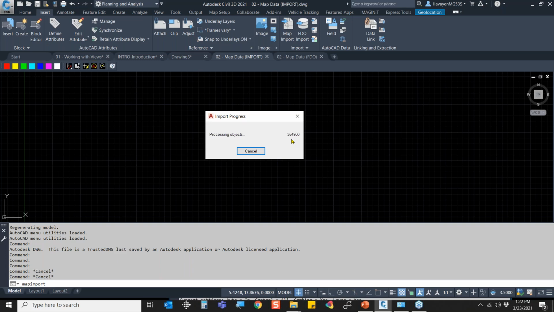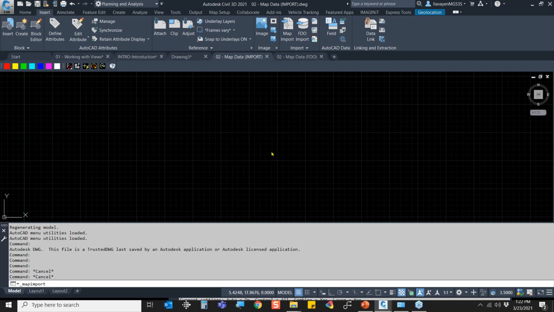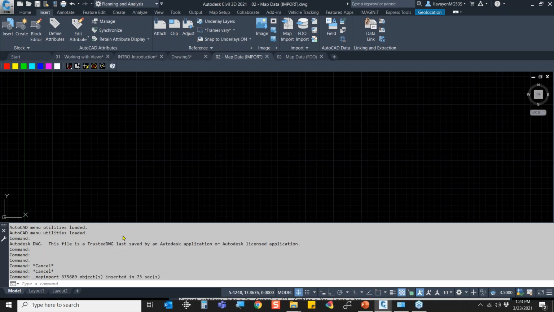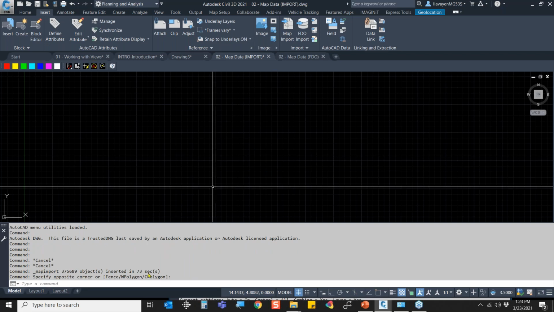All right, my fault. I should have cranked down to the city level, but let's see here. It's done. Did it crash? I think the last number I saw was 350,000 parcels. And my machine is sending SOS signals. I'm not sure if you guys can hear the fan, but that sucker just turned on. And if it doesn't die, I may have to, oh, there we go. So I think it took a little bit more than 73 seconds, but 375,689 objects were brought in here.